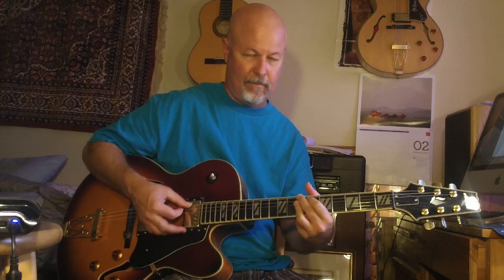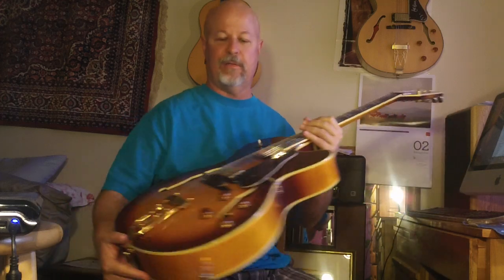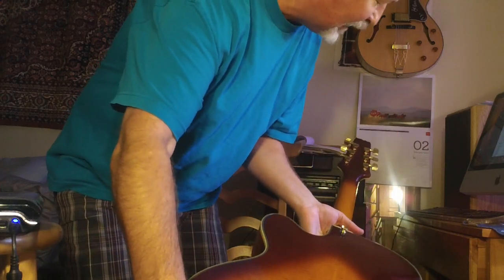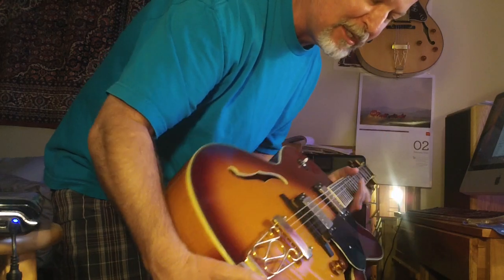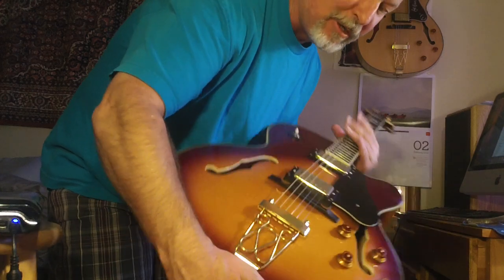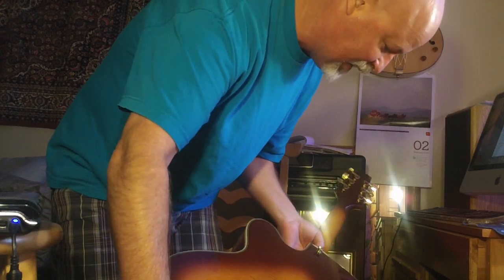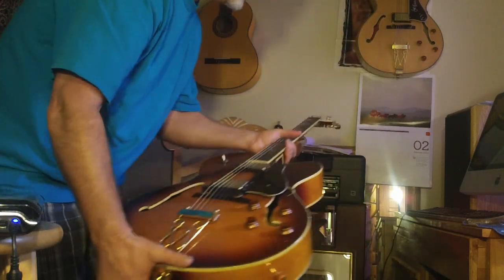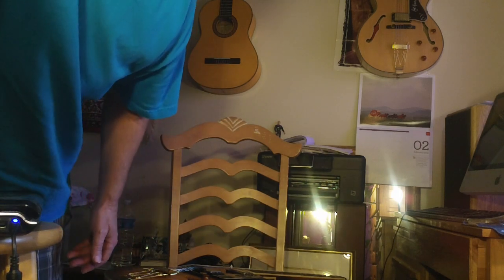You can hear the guitar — beautiful guitar. I'll go $599 on this with the case. As you can see, it's in beautiful condition. Great setup, nice straight neck, nice flame back — it's a lot of guitar and very comfortable too. It's about 16 inch, but maybe the body depth is just a little bit less than like a 175, and it really sounds beautiful. So if you could use a great jazz box, I'll go $599 on this. Comes with a hard case — not perfect condition case, but the guitar is really nice and clean with no structural problems. $599 plus a little shipping. Buy this guitar this week and I'll give you some free shipping.